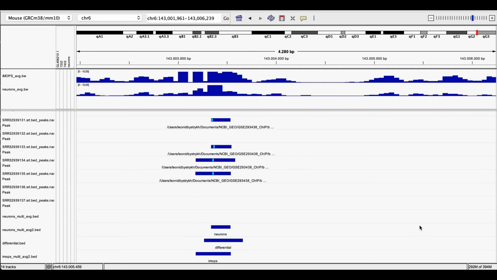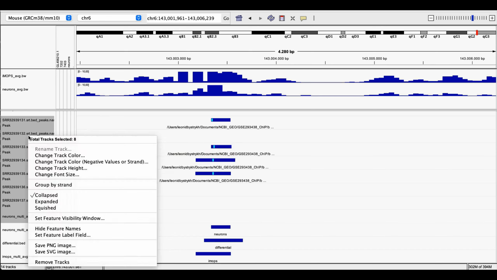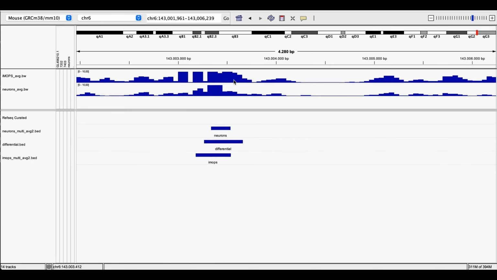And of course I have to load iMOPs as well. And after this, there is no point of keeping empty and individual tracks. Remove. That's the minimum you're supposed to show about BAM and BED files.